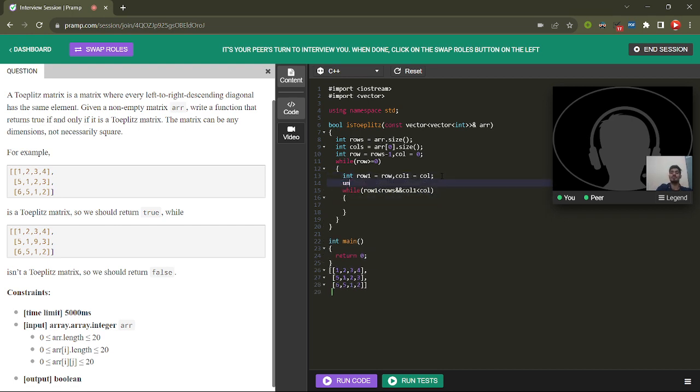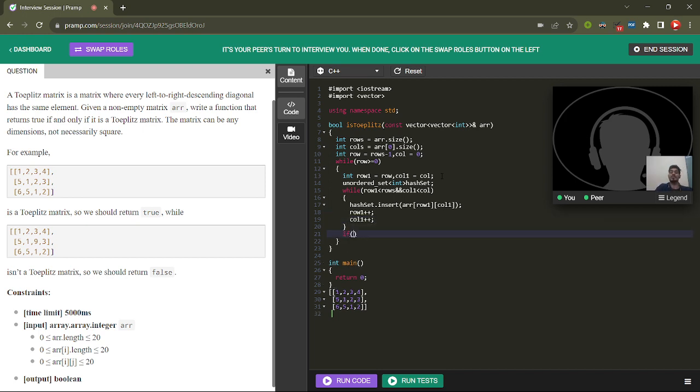Here I will use an ordered set of integer, that is hash set, and I will insert all the numbers in this diagonal in the hash set, that is ARR of row1 and column1, and I'll increase row1 and col1 by one.